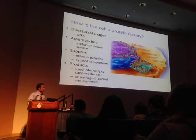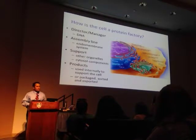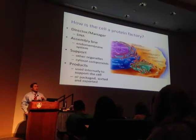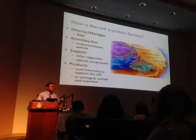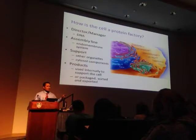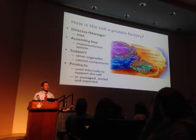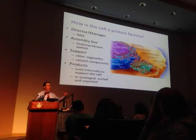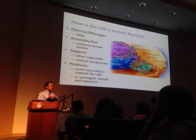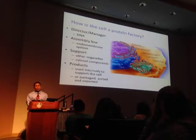Okay? So I want to make an analogy that the cell is kind of like a protein factory. What do I mean by that? Well, you manufacture products. Your cells do. Very soon after the first exam, we're going to start talking about the skin, or the integument. And you're going to see that the skin manufactures products that give structure to your skin, that is the largest organ in your body. And it serves all sorts of important characteristics, like protecting you from the elements, preventing water from being lost.